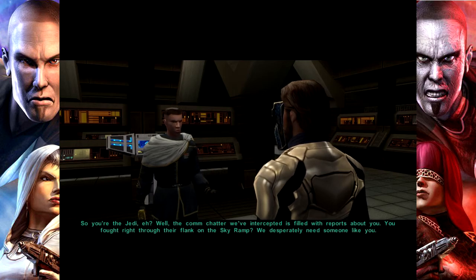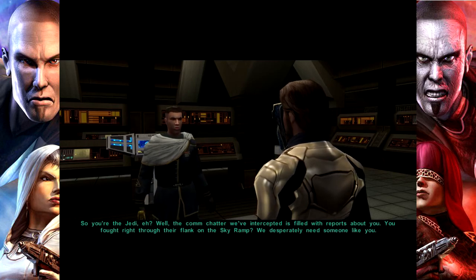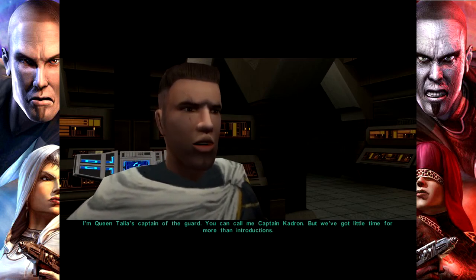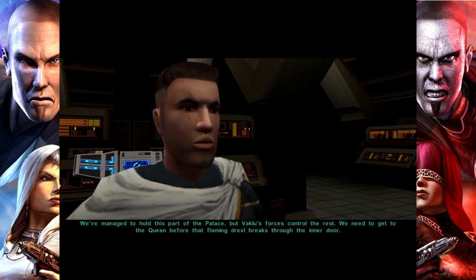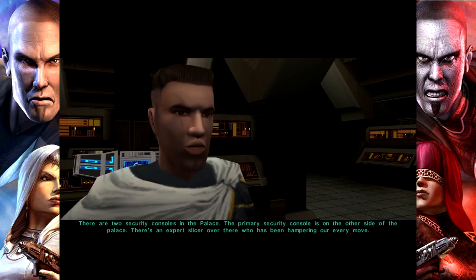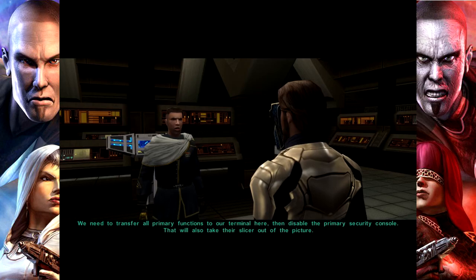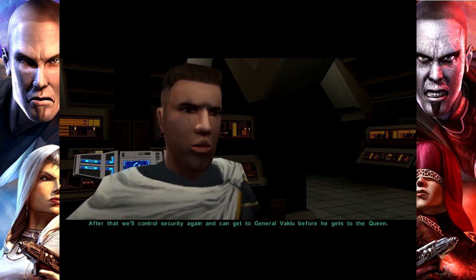So, you're the Jedi, eh? Well, the comm chatter we've intercepted is filled with reports about you. You fought right through their flank on the Skyrim? We desperately need someone like you. Who are you? I'm Queen Talia's Captain of the Guard. You can call me Captain Kadron. But we've got little time for more than introductions. We've managed to hold this part of the palace, but Vaklu's forces control the rest. We need to get to the Queen before that flaming Drexel breaks through the inner door. How do we do that? There are two security consoles in the palace. The primary security console is on the other side of the palace. There's an expert slicer over there who's been hampering our every move. We need to transfer all primary functions to our terminal here, then disable the primary security console. That will also take their slicer out of the picture.